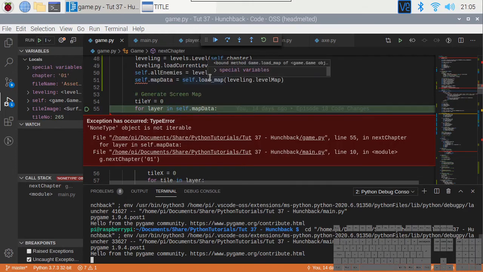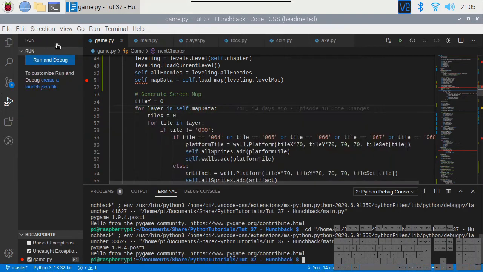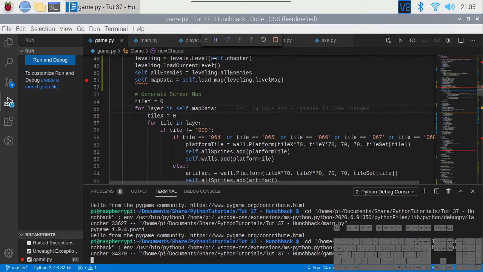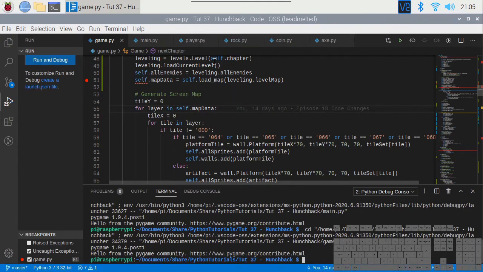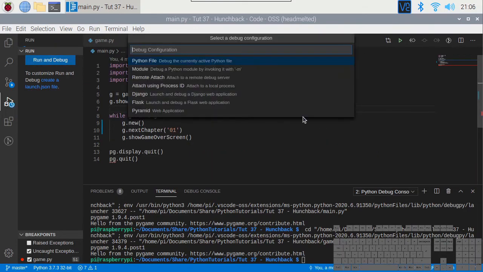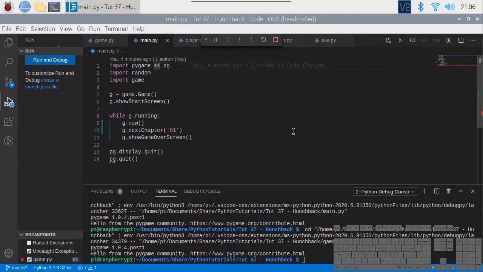So it didn't load anything in. Map 01. Put a breakpoint on it. If this doesn't work because I'm trying to be ahead, I'm just going to load what I've got, and then I'll explain it.